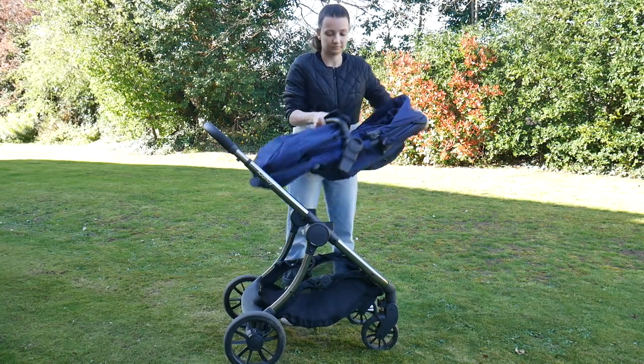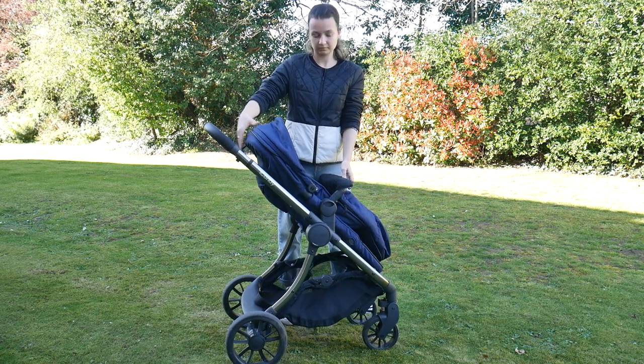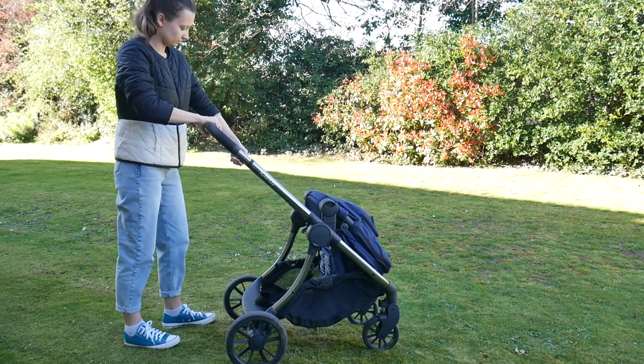My final thing I didn't like so much about the iCandy Lime - although it wasn't as big a deal as I thought - is that the seat unit can only fold in the forward-facing position, not the parent-facing position. That's mainly due to the fact that the iCandy Lime has memory buttons on the side which allow you to flip the seat around super quickly - literally like a flick of your fingers, a quick switch around. I thought it was going to be a real bore to continuously do that, particularly because I was mainly using it in parent-facing mode, but actually it barely took any extra time at all and it didn't bother me. Definitely don't rule out the pushchair just based on that fact.